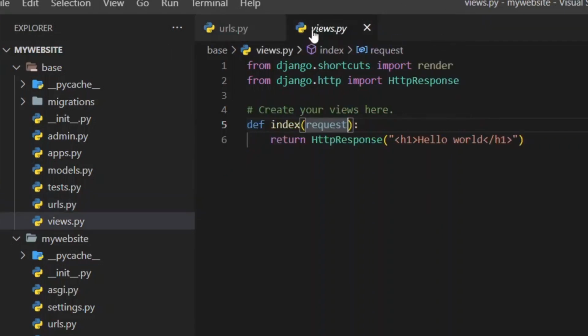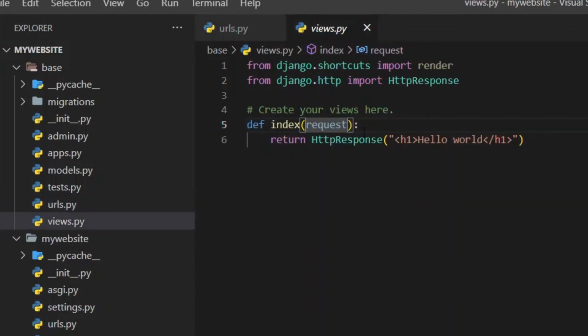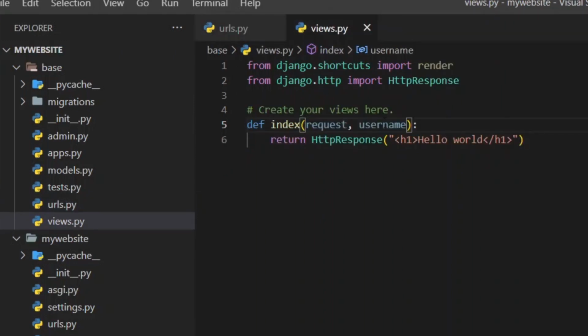So now we'll go back to the views, and in order to actually use this username passed in the URL, we're going to have to create it here. So we say user, and by default Django is going to handle all the heavy lifting for you. Whatever the person passes in here is going to be passed in the views here as the username. To check that, I'm just going to show hello world, and in here I'm going to pass in username. Also, I'm going to make this an F string.